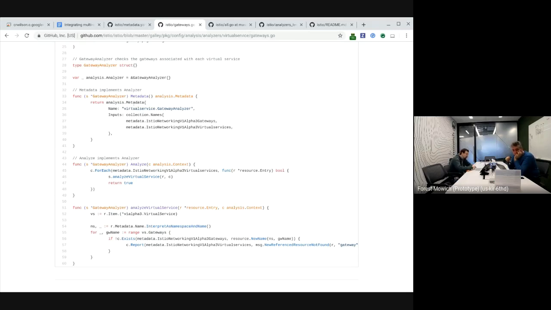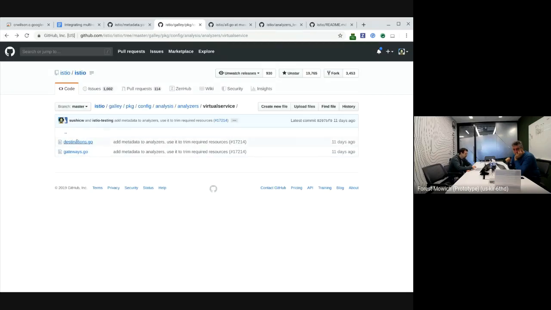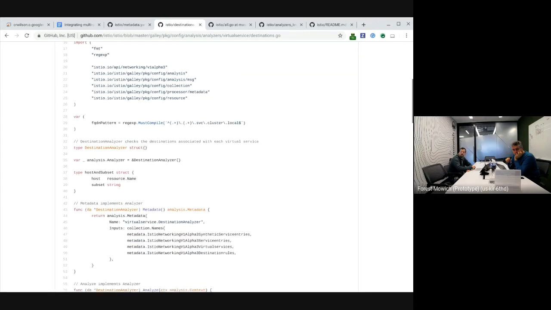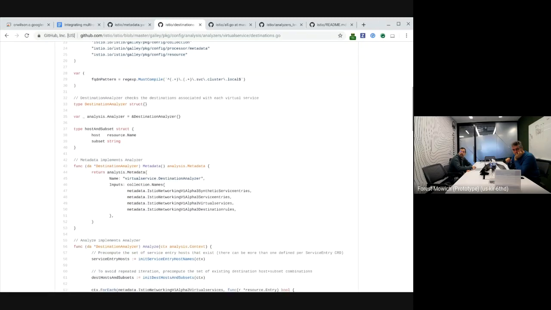For example, if we have an analyzer like this one that looks at virtual service destinations, it cares about what services are visible, and that's the hosts field on the virtual service destination entries.